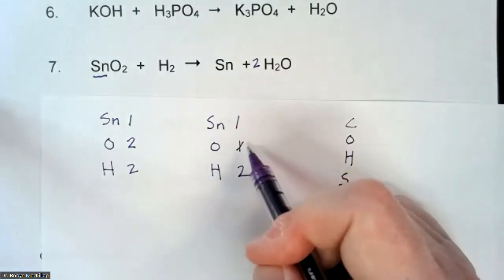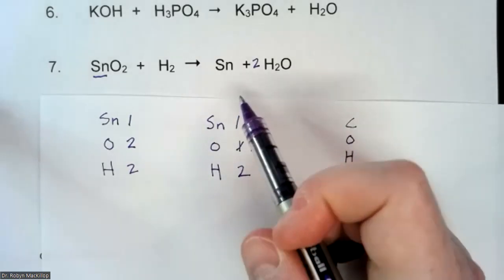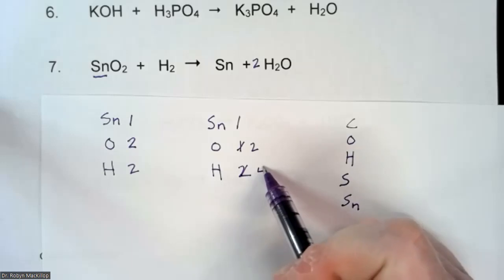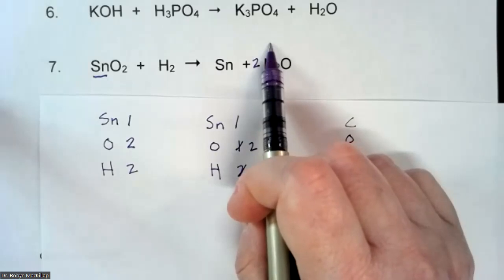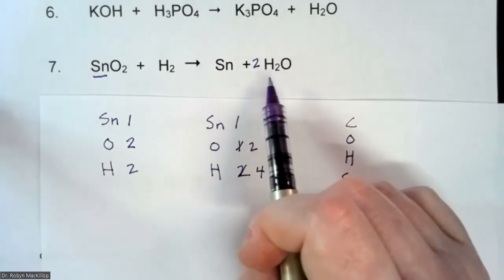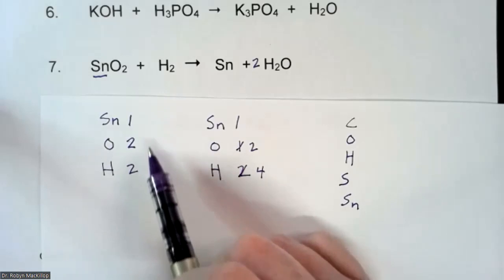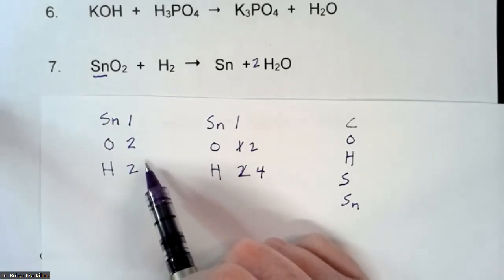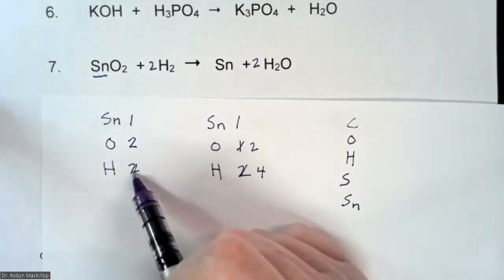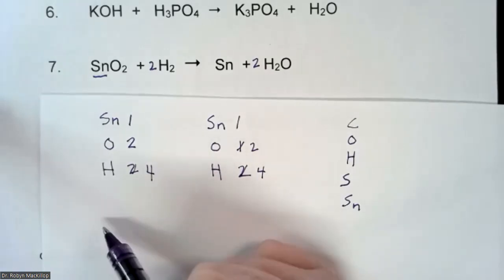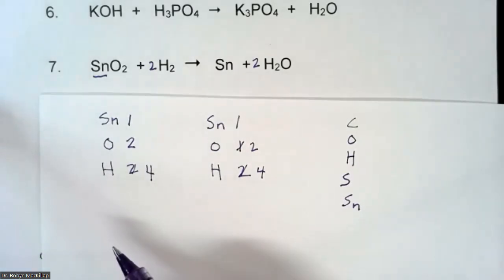Perfect. So now we've got 2 O's over here, but we altered our H's, didn't we? We now have 4 H's. When you get something like this, don't worry about the first element. Get your single element in balance, then worry about the second element. So now we've got 4 over here, 2 over here. What do we need to do to get this one up to 4? Times 2. Perfect. 2 times 2 is 4. We are in balance. And we didn't have to do anything to this one or this one, because 1. Nice, huh?